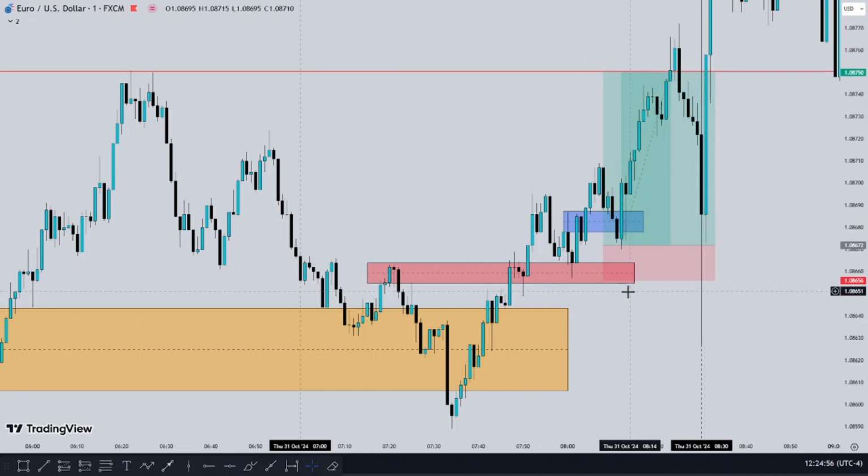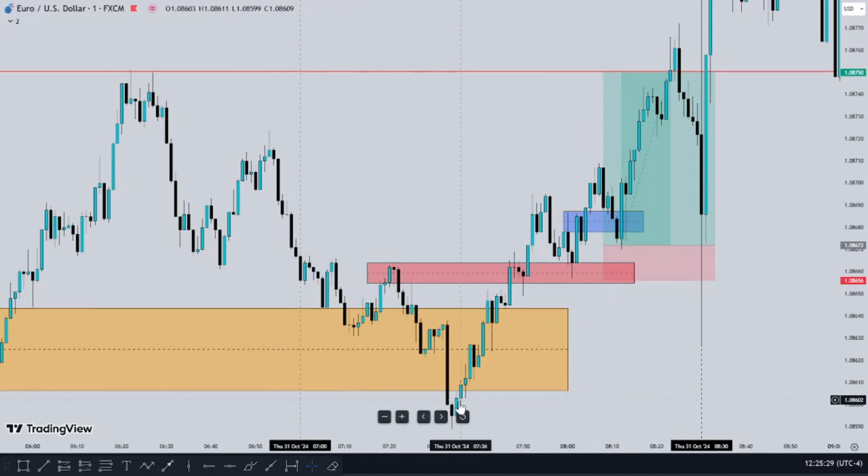You're looking for a fair value gap between the London Q zone from the 2 a.m. to the 6 a.m. You're looking for a fair value gap on a 1 hour. Identifying the fair value gap, wait for a 5-minute retracement to the fair value gap. Once there's a 5-minute retracement, wait for the 5 minutes to do a shift of structure, because in that New York 7 a.m. to 8:30 a.m., that phase is called the manipulation phase.